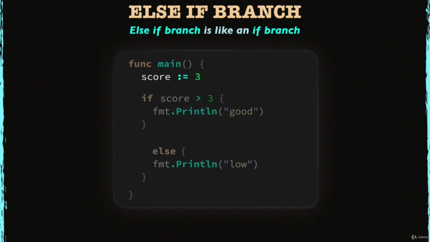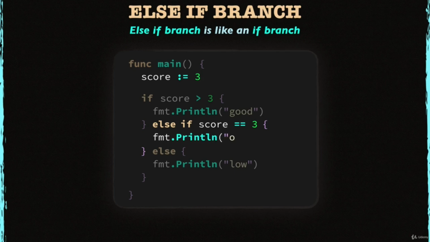Okay, let's say that you wanna display a special message when the score is equal to 3, as in here. To do that, you need an else if branch like this one. As you can see here, else if branch looks like an if branch because it really is. Like the if statement, it has its own condition expression. Only difference is that it starts with an else keyword and it should belong to an if statement, right after the if branch. That's why it's called an else if branch, not an else if statement.